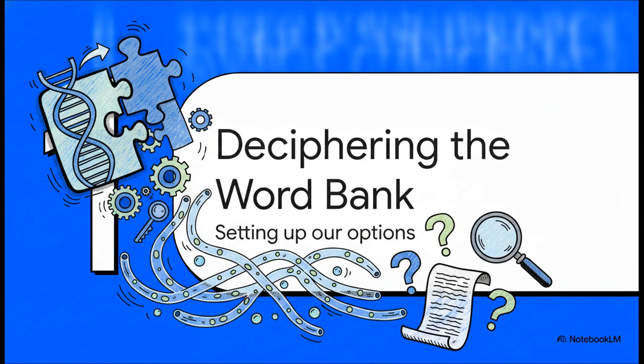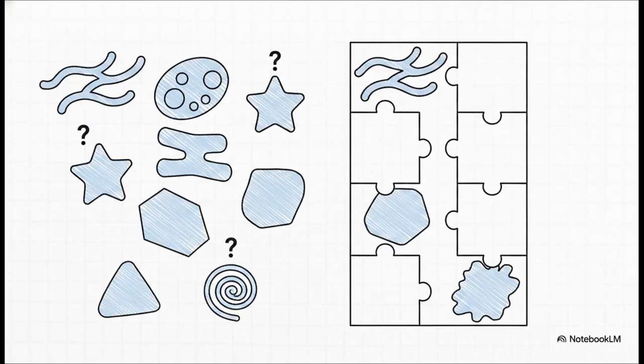Deciphering the word bank. Let's quickly set up the rules for our little biological puzzle. Here are our choices: blood capillary, lymphatic vessel, lymph node, lymphatic capillary, vena cava, valves, interstitial or tissue fluid, and simple squamous. Now notice the sneaky little instruction at the top. Some words will not be used. We have exactly 5 blanks to fill across our 4 steps, but 8 distinct choices. That means 3 of these terms are clever distractors just sitting there to test our true understanding of the system. So we've got to be sharp.